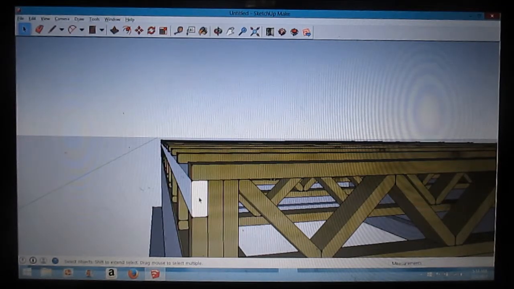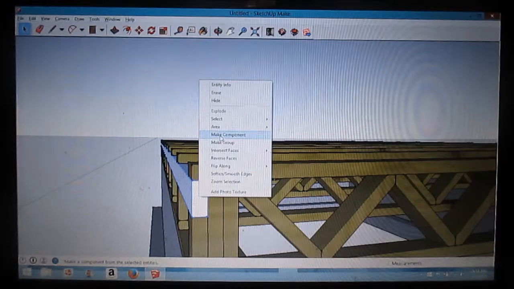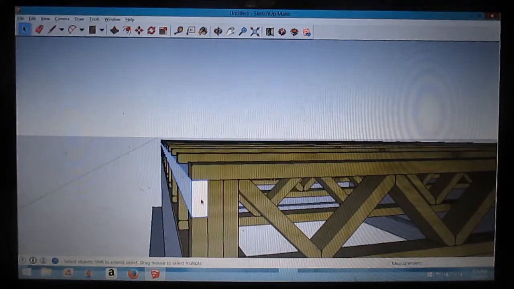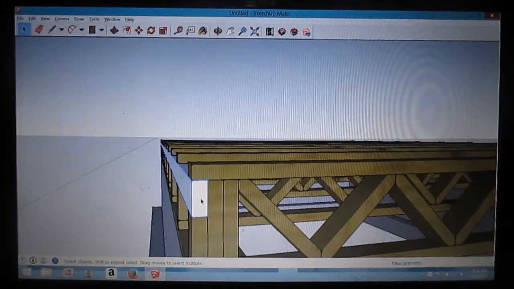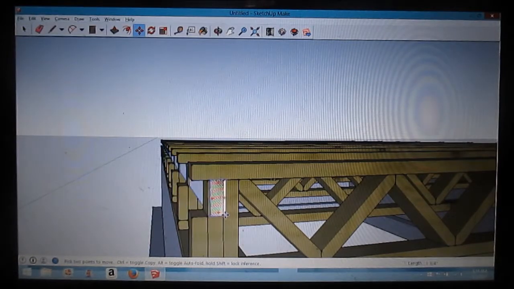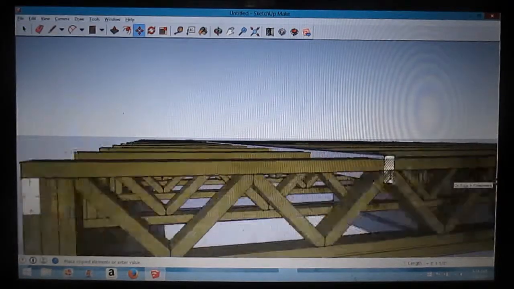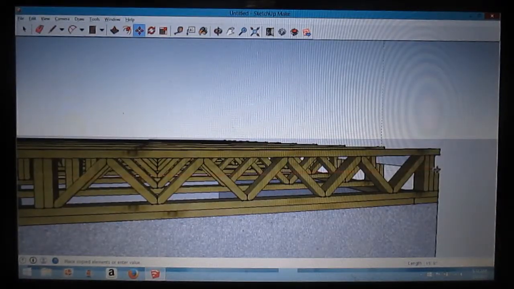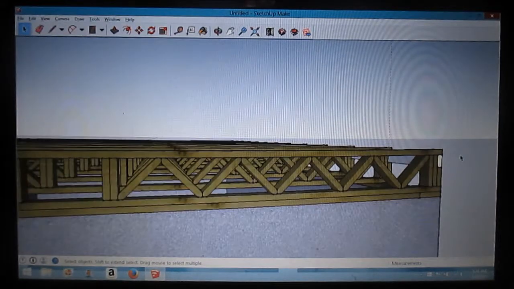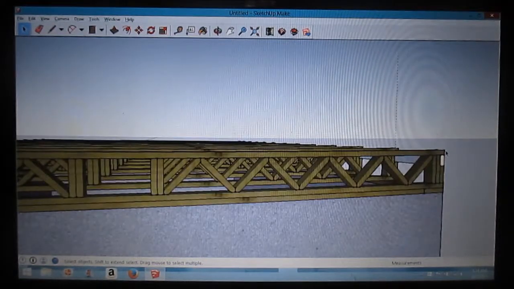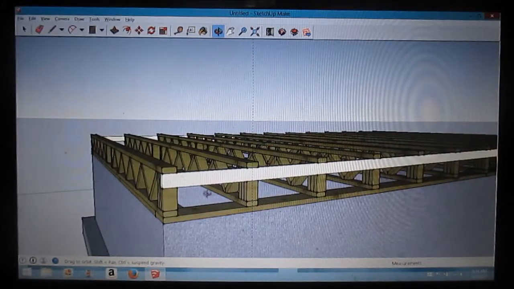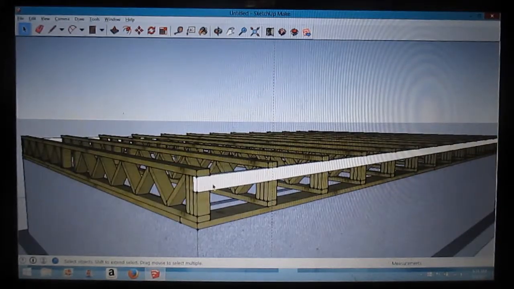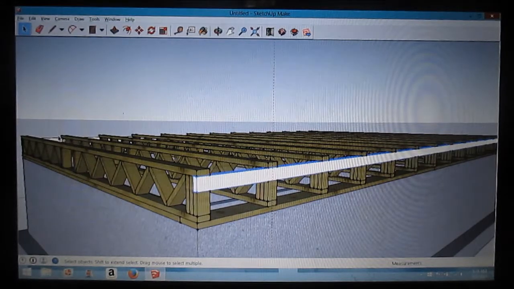I'm going to hit space bar, triple click that, make component, create, then I'm going to hit move, grab the corner, hold control, and drag this over here. That's what I was using that opening for, so I have something to tie all my trusses to.